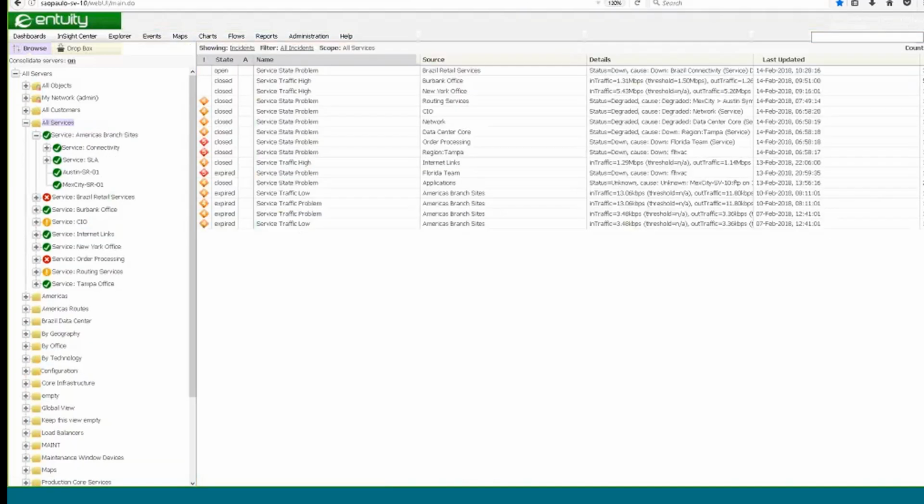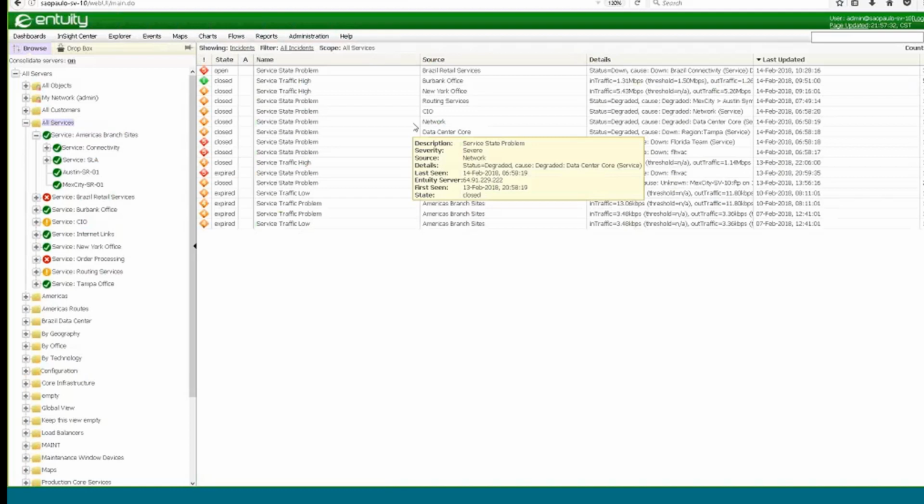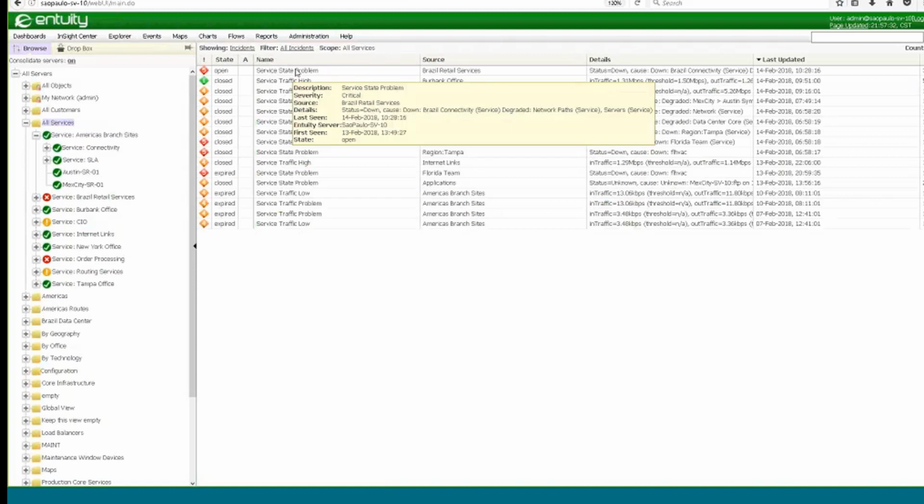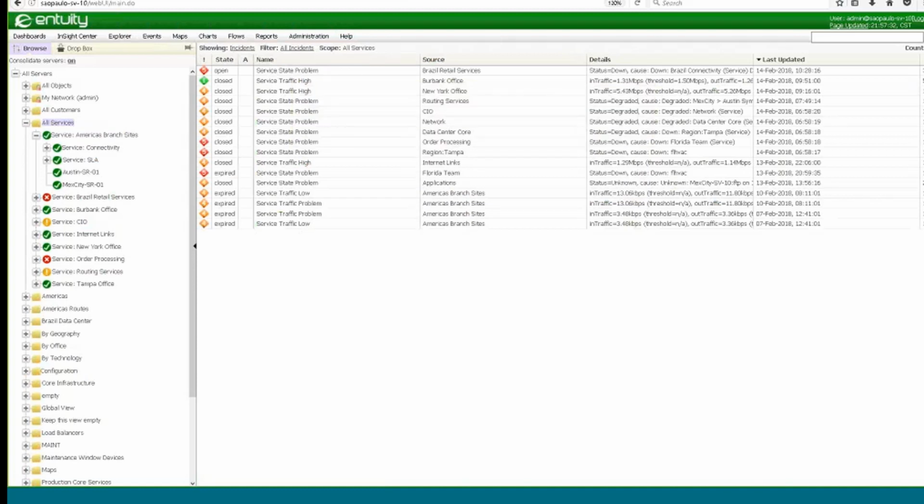Let's take a step back a little bit and let's talk about events, incidents, alerts, and that type of thing. In addition to service-based alerts telling me I've got a problem, I've got the ability to look at now things that are about traffic and aggregate traffic. So these are just examples of the alerts that I've had actually over the last few days. So over the last week, I've actually got these incidents and alerts that have come into my system for the different services. But I've got the ability to alert based on a service component, and it's going to tell me what's really driving that impact.